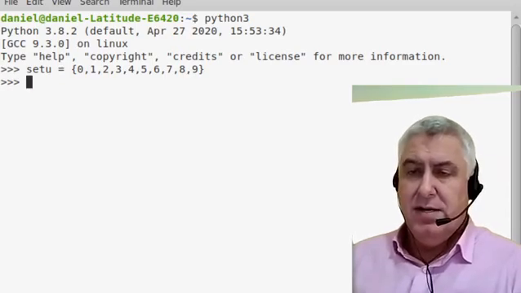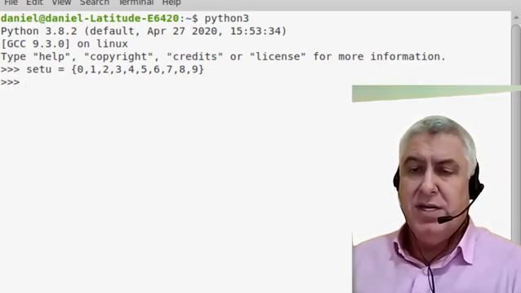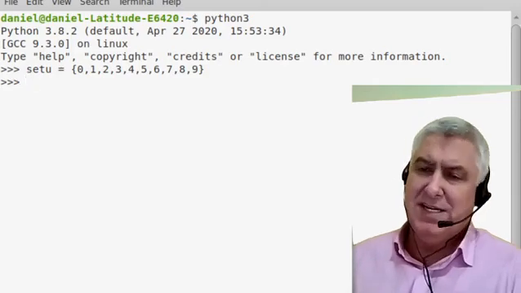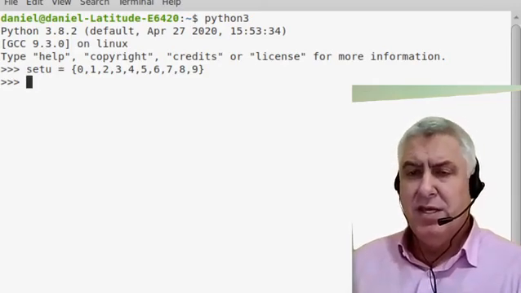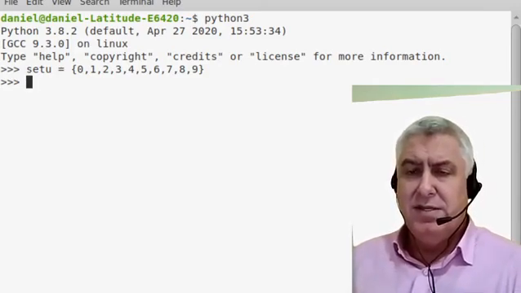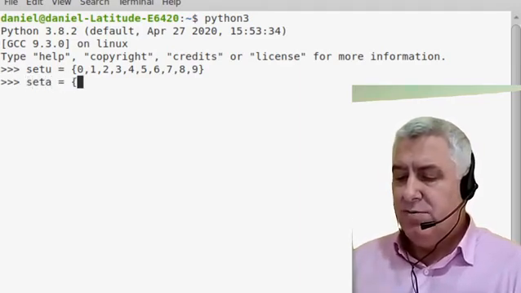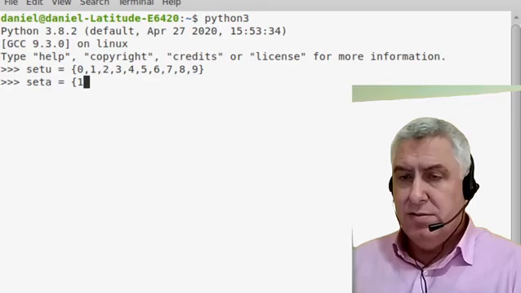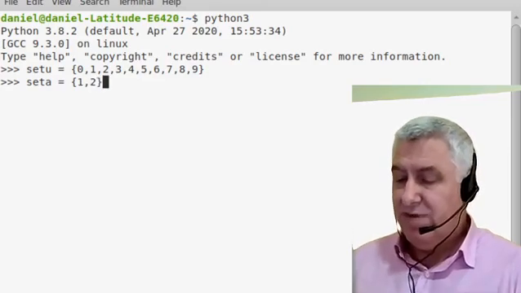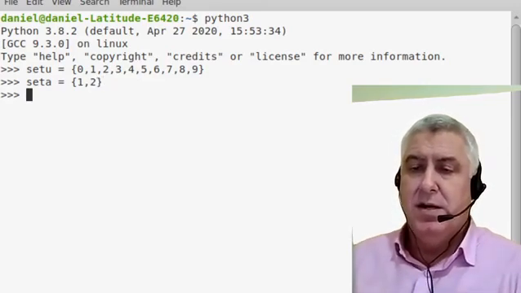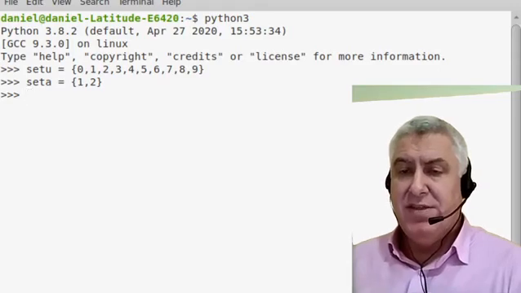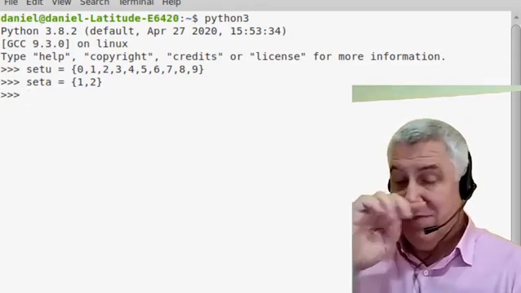then we can use what's called the difference. So we can find the difference between the set U and another set. So if we have set A equal to say 1 and 2, I forgot my braces there. Then we can find the difference the same way we did before.